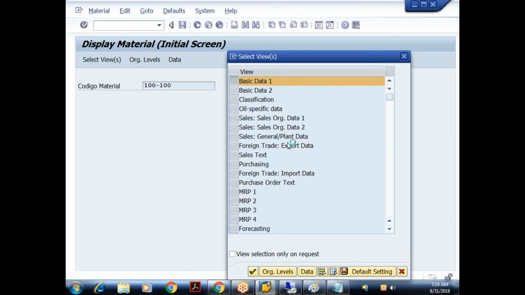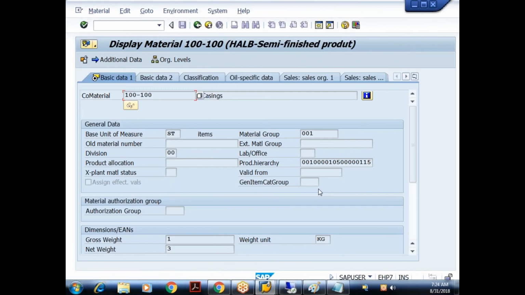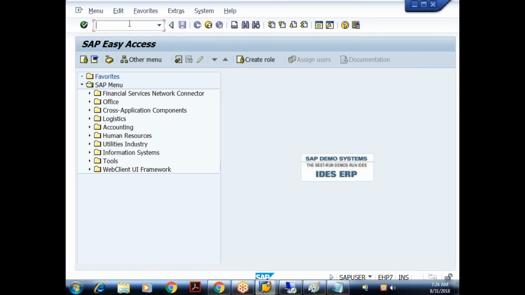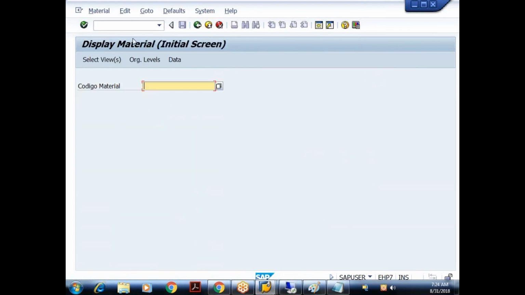Let it display. It is displaying the material data. Understood? So what is my requirement now? When this T code is displayed, whatever the selected material is there, it should come and sit in this particular field. So I should know the ID of this field.